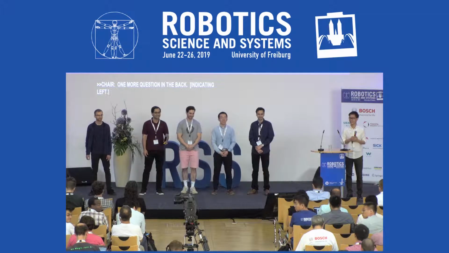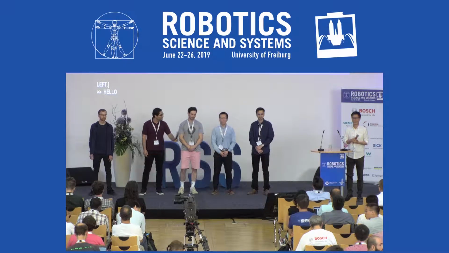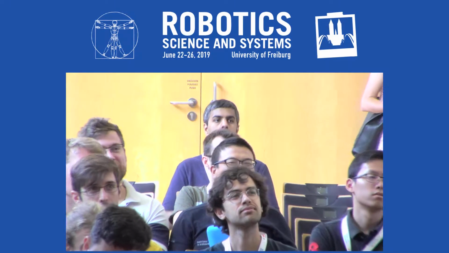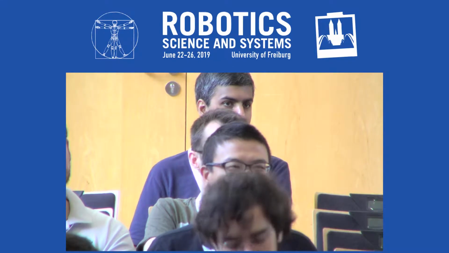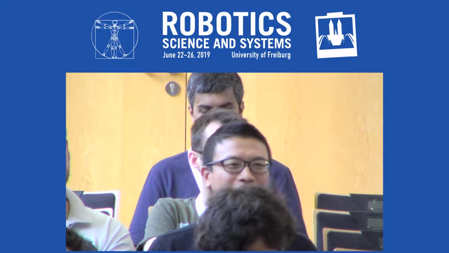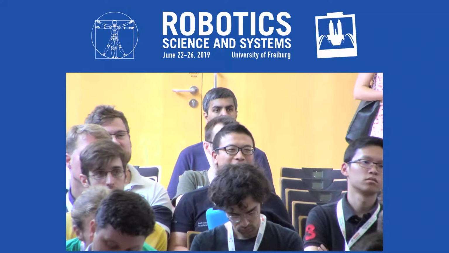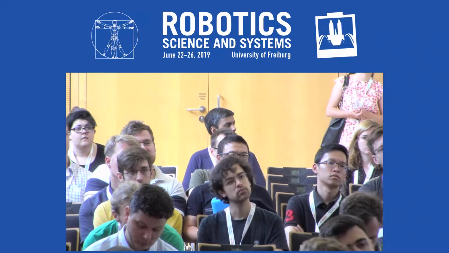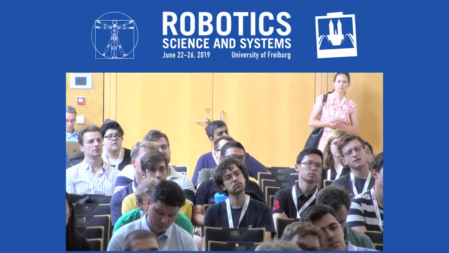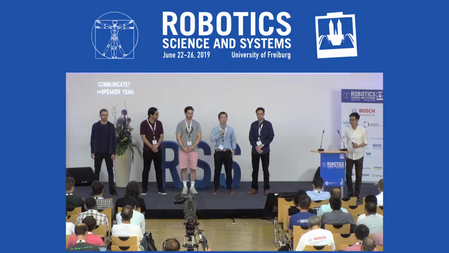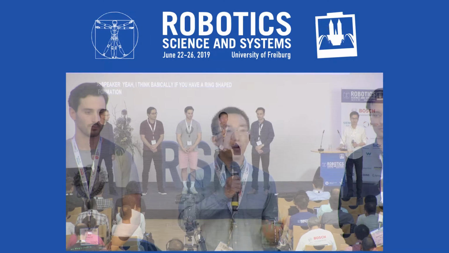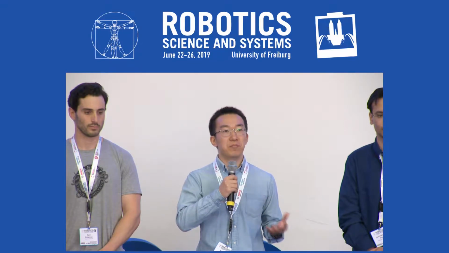Hello. I have a question for the second author, second paper. Imagine you have an object that you want to circle and it's moving. Do you have to draw the circle all the time, since your robot doesn't have any sensing ability and it cannot communicate? Yeah, I think if you have a ring shape formation of collective robots, they can use a kind of manipulation strategy called caging.